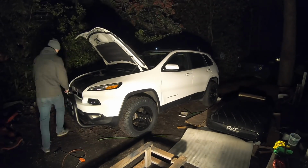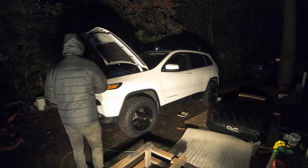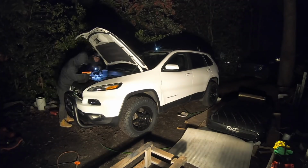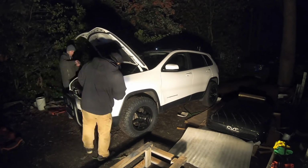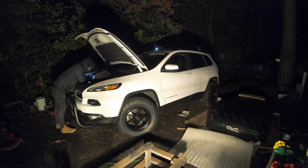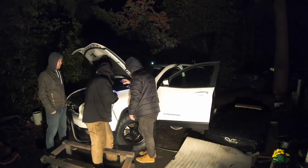I wanted the daytime running lights to trigger the daytime running light inside the light bar. So what I did was I teed off of the wiring for the daytime running light and used that as a signal wire going to the relay to flip the relay to turn on the daytime running light in the light bar. So once we got that done, while that was happening, Oscar was working on the bars that run across the roof.